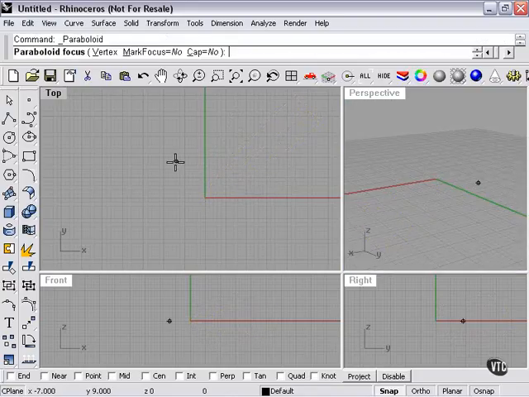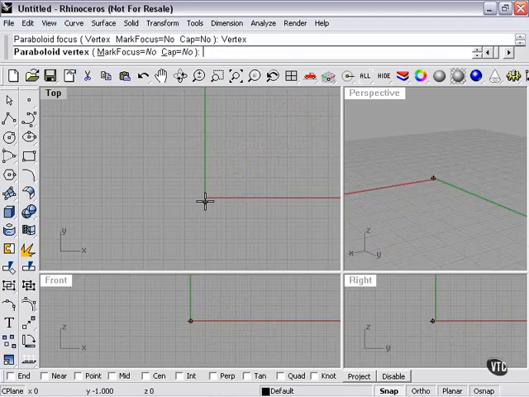Now finally, I'll click vertex this time. I'll start here. Now this time, the length between my focus and my second point here that I'm about to lay down with the left click becomes very important.